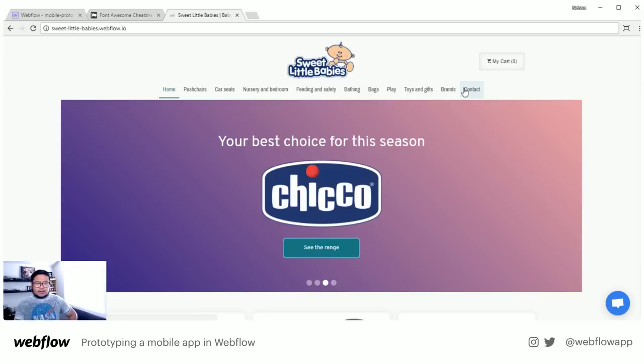What I like to do is look at examples of sites that are already doing stuff well in the same industry. And immediately, when I'm thinking about Sweet Little Babies, I see my cart and think, all right, this is e-commerce and they're trying to sell me things that I need for my baby. Awesome. Who does e-commerce very well? Amazon.